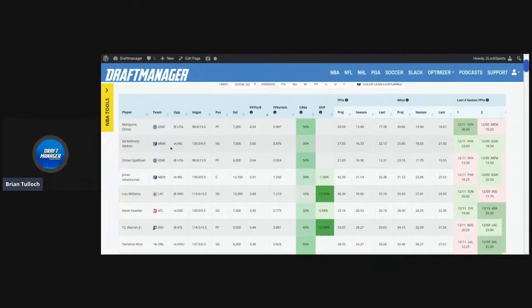The next guy you're going to see is DeAnthony Melton. And I talked about this a lot in picks and pivots. And this is really where I wanted to focus. When you look right away, you're going to see guys from Memphis are going to be popping today, right? We got Memphis and Milwaukee. And what you don't see yet on here is any Milwaukee news as it relates to Giannis potentially sitting.